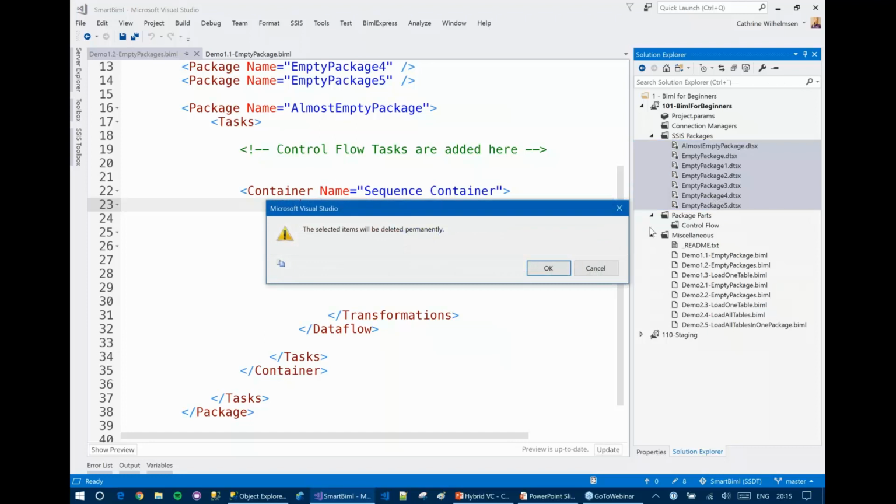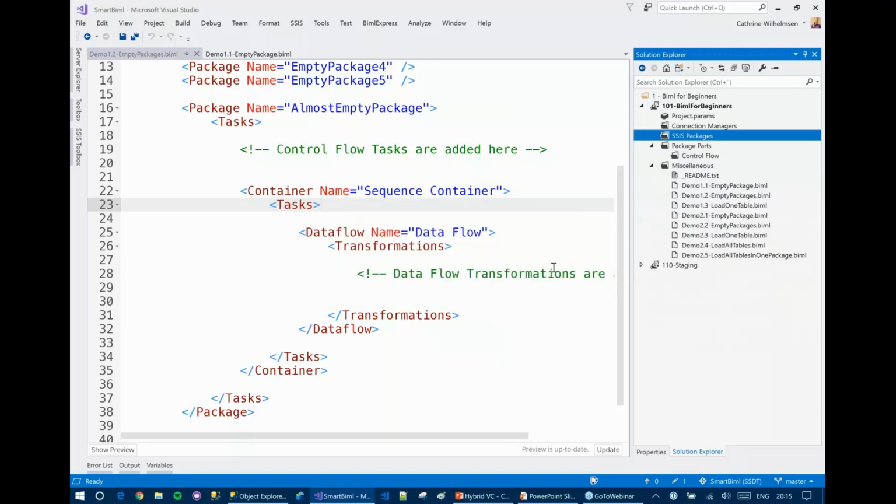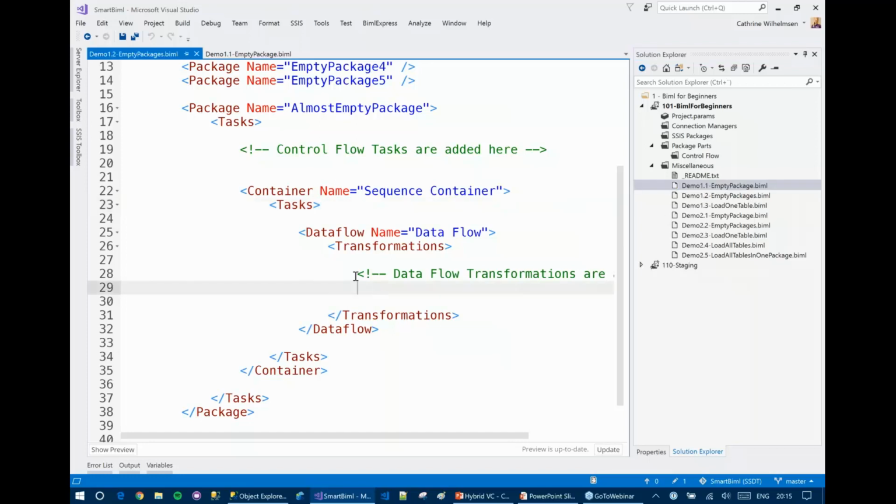You can just delete them and regenerate them when necessary. This also has one additional benefit: all your Biml code, since it's just text, you can use any kind of source control to check in, to quickly see the differences. If I add a new task in my data flow, it's easy to see in source control that I have added or removed or changed something.